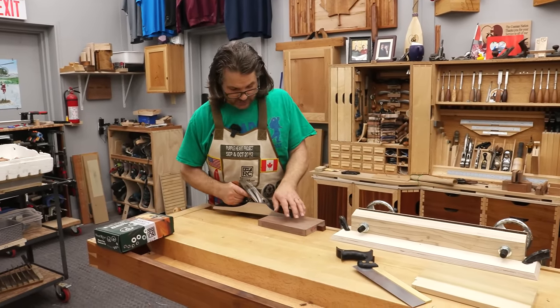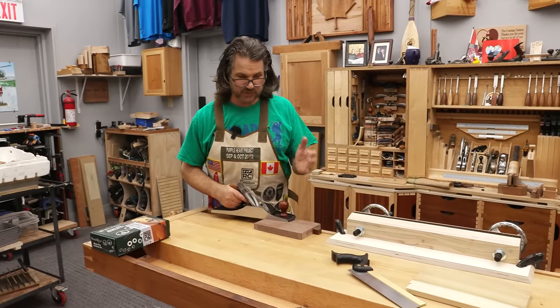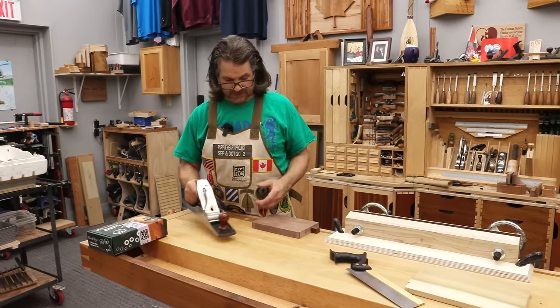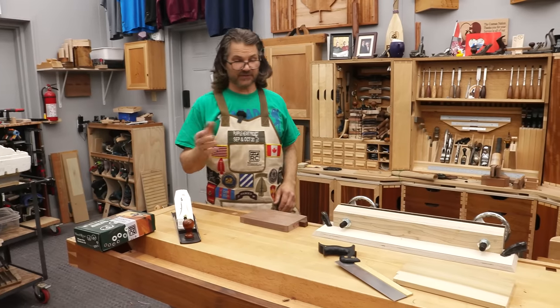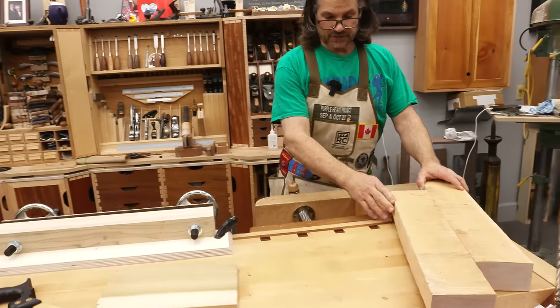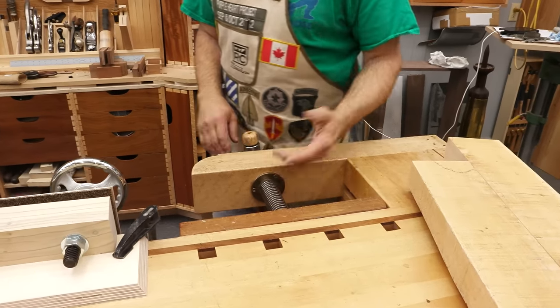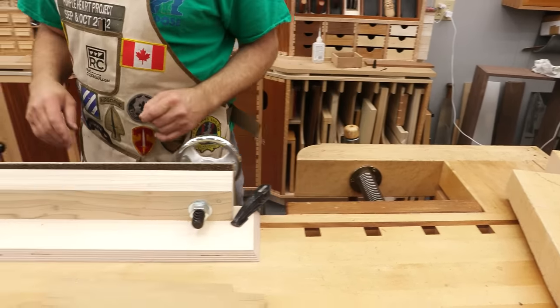It allows you to lean over top of it and it's just much better situated for planing as opposed to being up here. However, the advantage for planing is somewhat of a disadvantage for sawing, especially if you're tall. Or if you're getting a little older and you've got back issues, having to lean down there to saw something is not always comfortable, especially if there's a lot of work to be done.